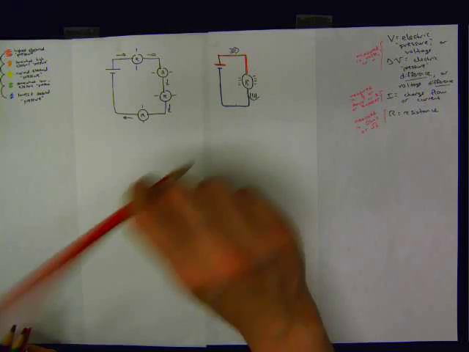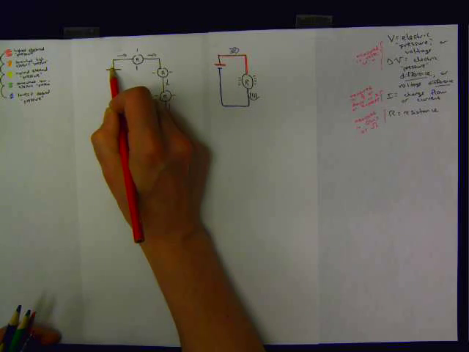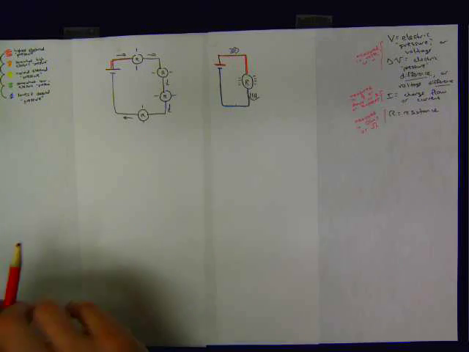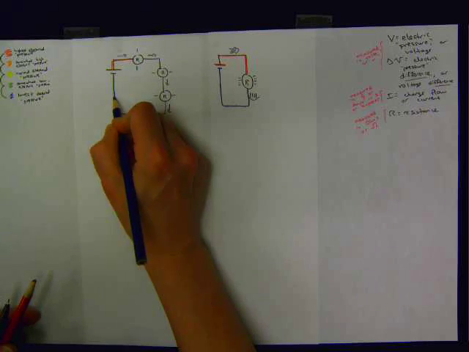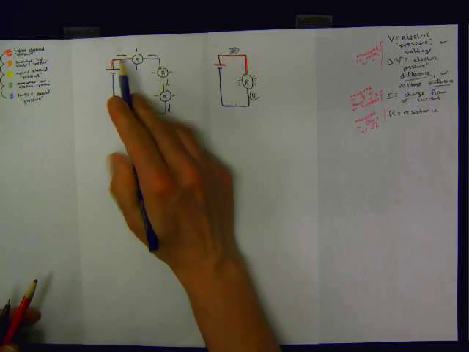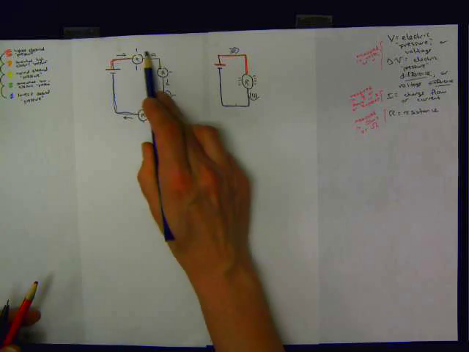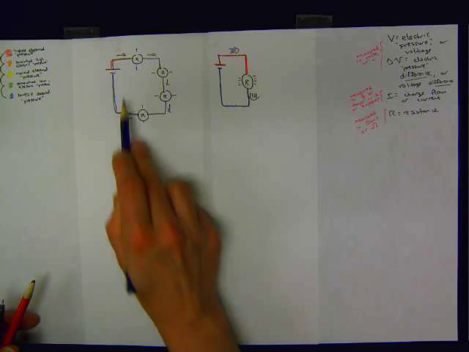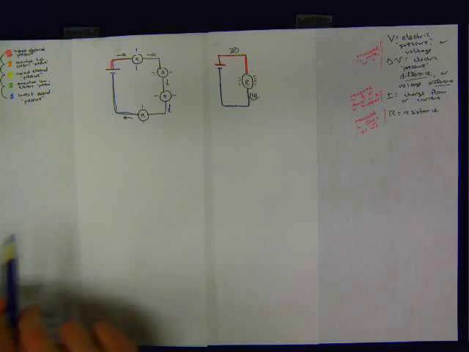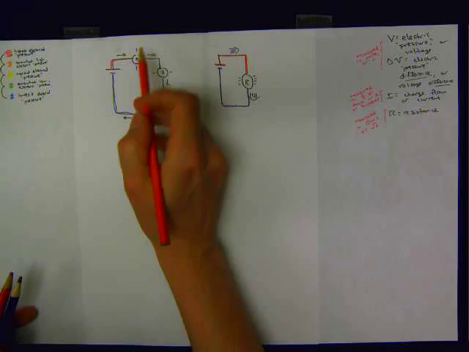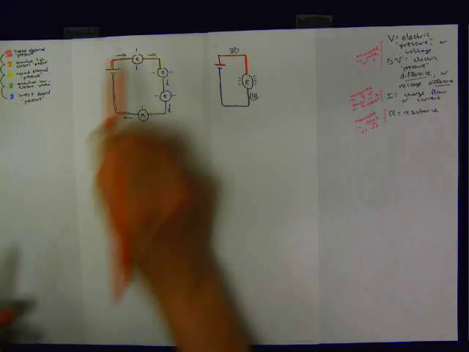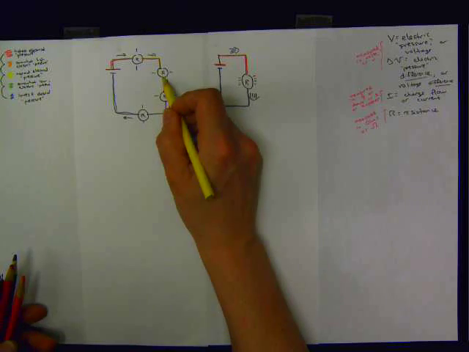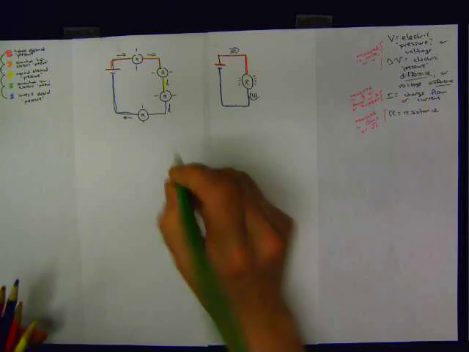Now when I come to this circuit, I know that the top of the battery is red and the bottom of the battery is blue. I also know that charge flows from higher to lower pressures, so my colors have to drop until they land at blue here. I have to think what colors would make sense in each of those spots. For me, I'm going to pick orange right here, yellow right in the middle there, and then green down here.